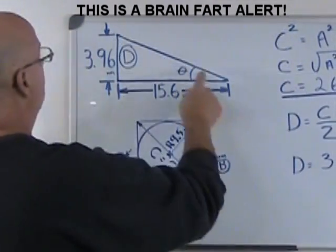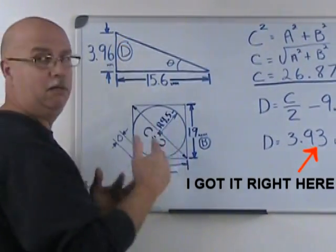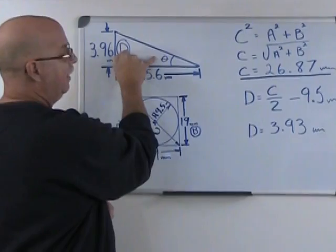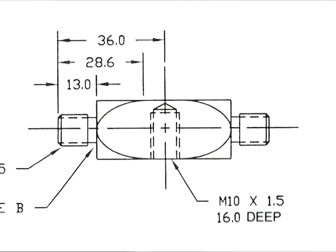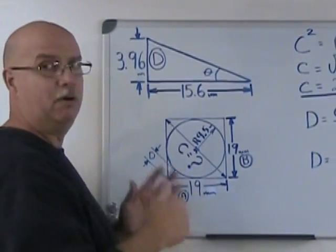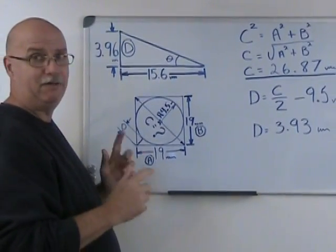Let's take a look. So the triangle we want to resolve is right here: 3.96 millimeters high, 15.6 millimeters long, and our 14 degrees is going to end up right here. But how do we find that? Because the 14 degrees isn't on the blueprint. Well, let's look at each dimension. The 15.6 millimeters comes from the blueprint by subtracting two lengths on our drawing. The 3.96 millimeters doesn't come from the blueprint, and for that we have to calculate.